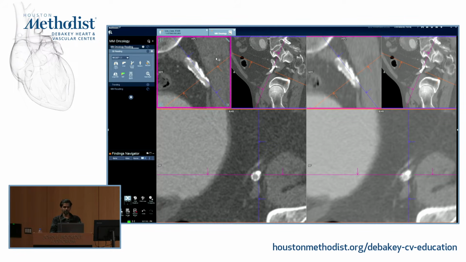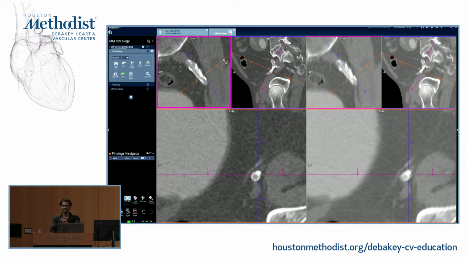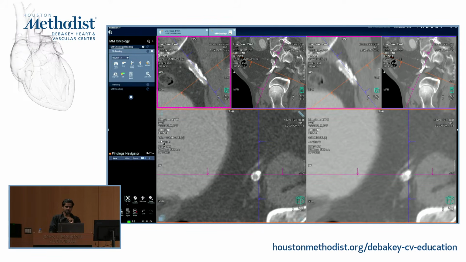While I'm here, I'm going to talk about one more concept. So far we have moved from axial to multiplanar reconstructions, and now I'm talking about one more concept, which I call maximum intensity projection. We saw that in one of our quizzes. What does that mean?